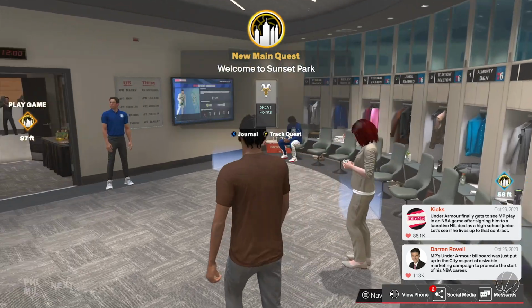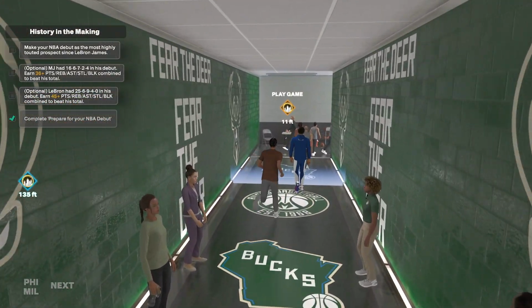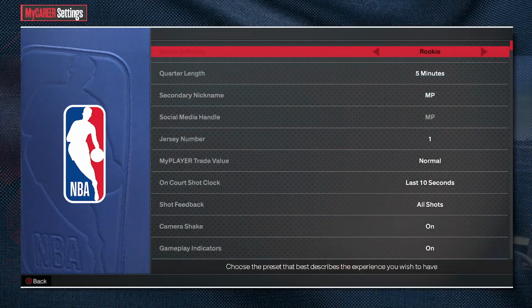I want to let y'all know, all those 750 VCs add up on every single My Player you have for the daily challenges, and the weekly challenges give you 3,000. Those add up as well.